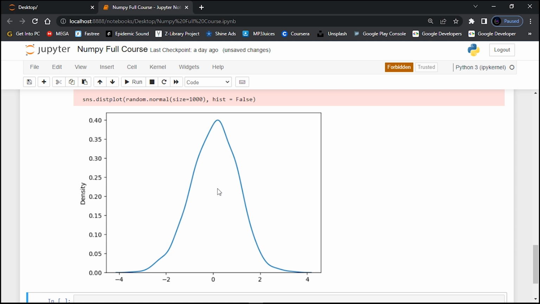So guys, let me talk about the binomial distribution. Binomial distribution is a discrete distribution. This one describes the outcome of a binary scenario like a toss of a coin. It will be either head or tail. It has basically three parameters. You have n, the number of trials, p, the probability of occurrence of each trial, like tossing a coin, basically 0.5 each, and then the size, that's the shape of the returned array.